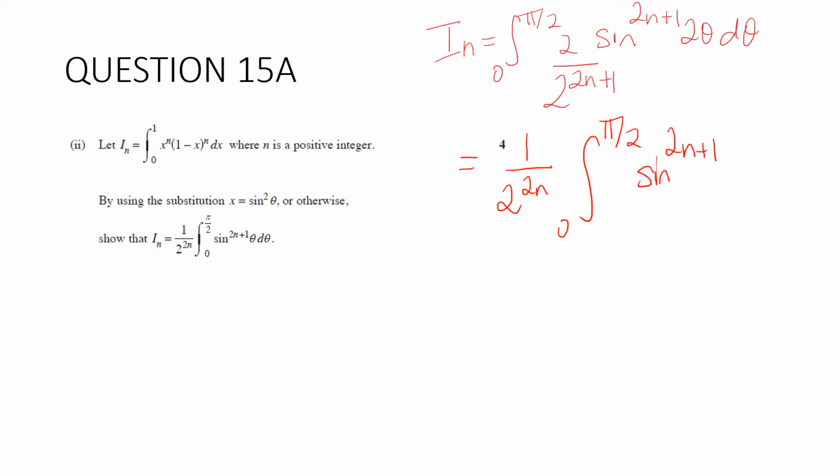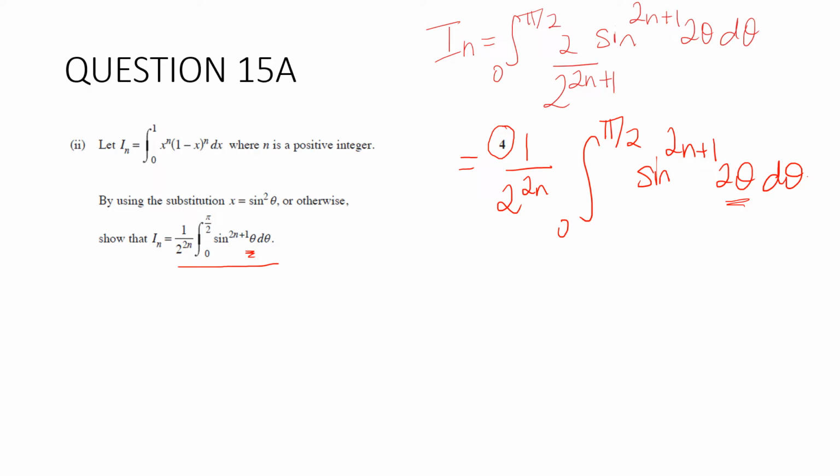Now, this is quite a nasty question because a lot of students would have got to this point and looked at what they're trying to prove and thought, well, I've nearly got it except for this theta here. We've got 2 theta. And they probably went and did it again and got the same answer. And then they probably assumed that the question is wrong, and it isn't. The HSC is never wrong. So the other clue that we need to do a bit more work is this 4 here. We've really only done 3 marks worth of work, so we need to keep going.